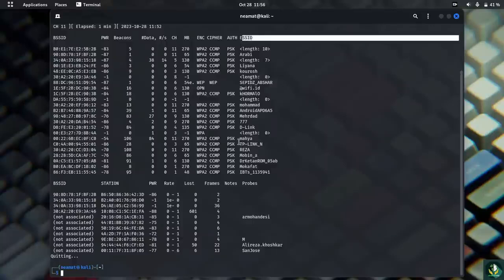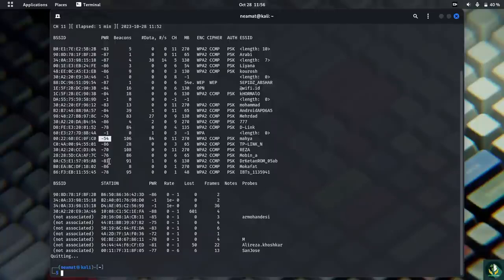You see here, this one is Mahia. Mahia is the name of this network, and you see it has the power of 54, which is not really good, but that is enough to capture packets and get the password.